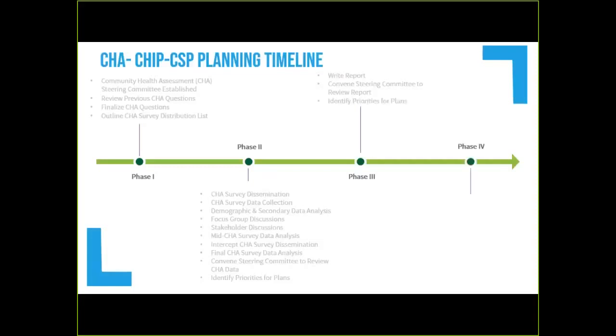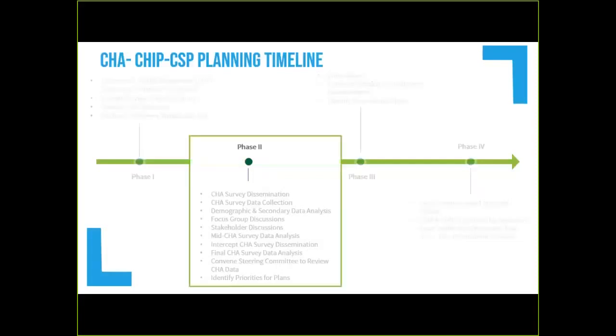Phase four, which I consider to be your final phase, is a joint effort between the CBOs, the local health departments, and our health systems. The health systems have to seek board approval before the report is submitted to the state. So in this phase, you will seek your board approval to review the report before it's submitted to the state. And finally, you submit your CHNA and CHIP to the state for review.